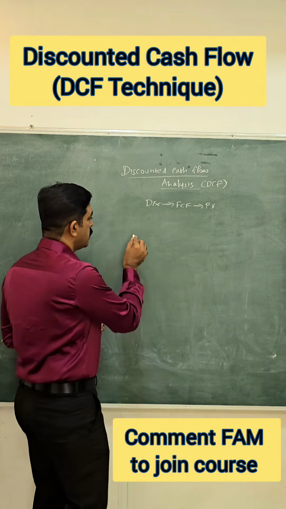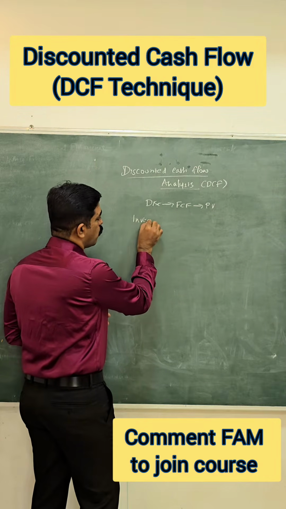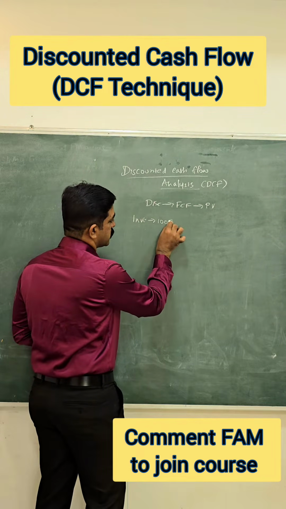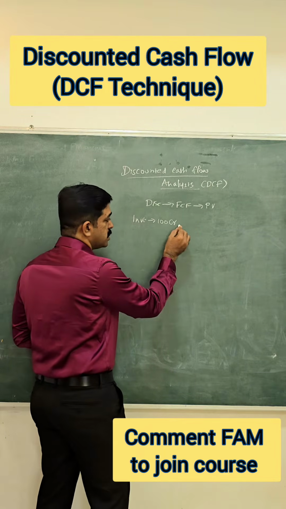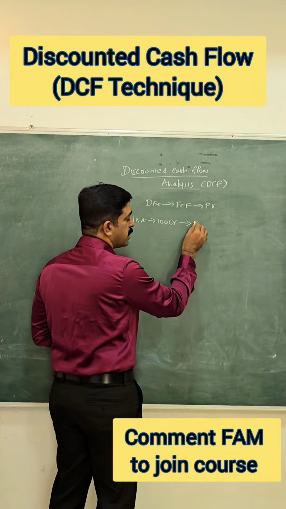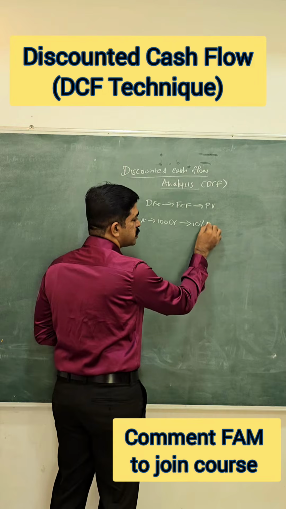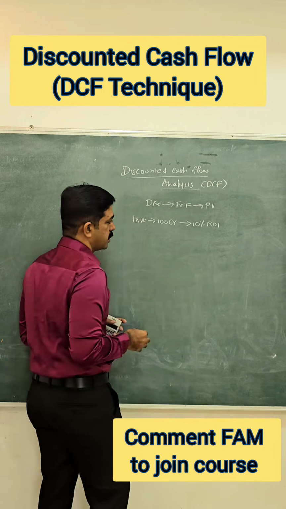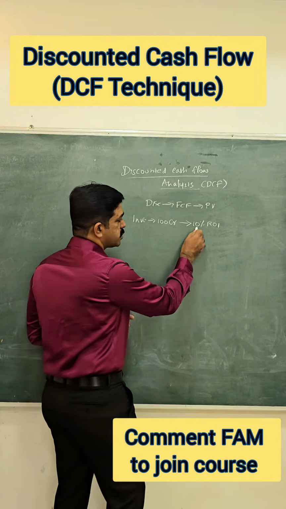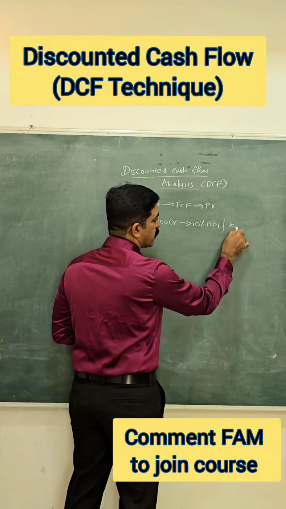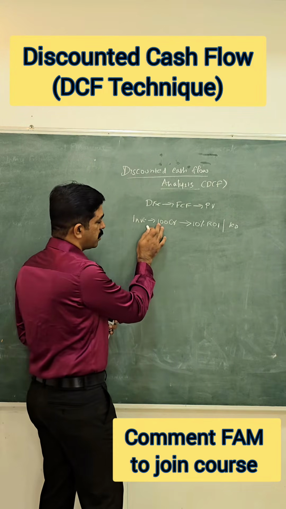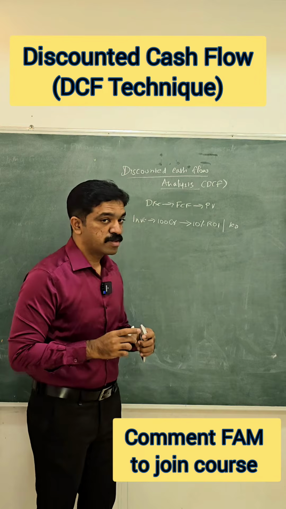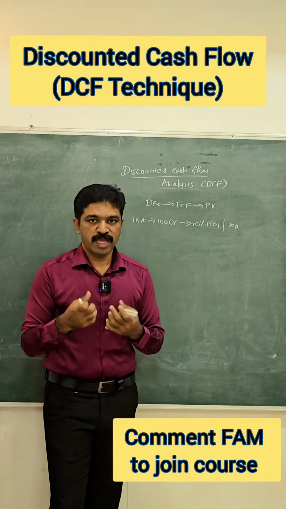Let's say, for example, I'm going to invest 100 crore in a project, and I'm investing this with an expectation of getting at least 10% as my return on investment target. So for me, this 10% is the cost of capital. I'm investing 100 crore. And when I invest this 100 crore, I'll be looking at the future cash flows.